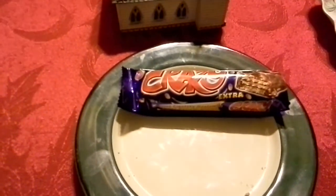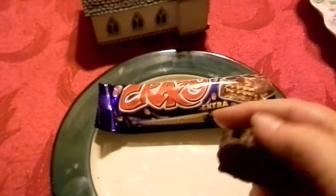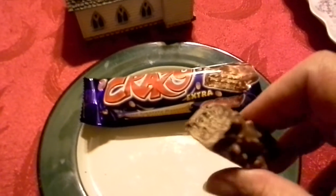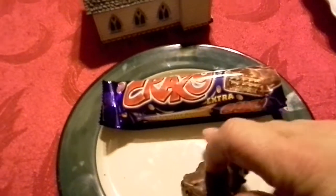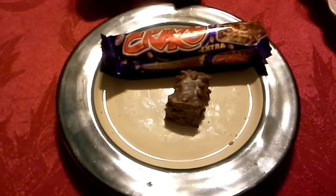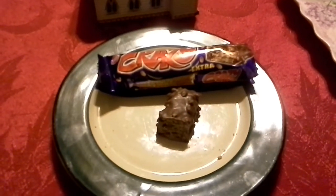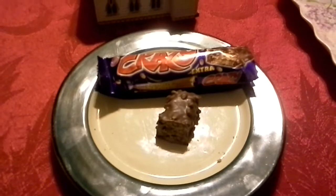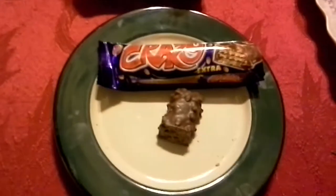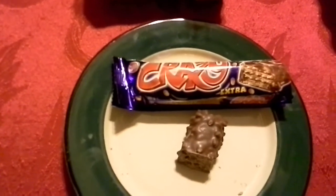Next up, the Crazy Extra. And it was a little extra crazy, I have to tell you. Here's the candy itself. Many wafers with some kind of cream in the middle. Lots of crisp rice. This was a weird one. It didn't have a flavor like anything else I've ever tasted before. Now, I understand it said there may be hazelnut inside. I'm not sure I tasted hazelnut. I'm not sure what I was tasting. Is it crazy? And extra crazy? You betcha.